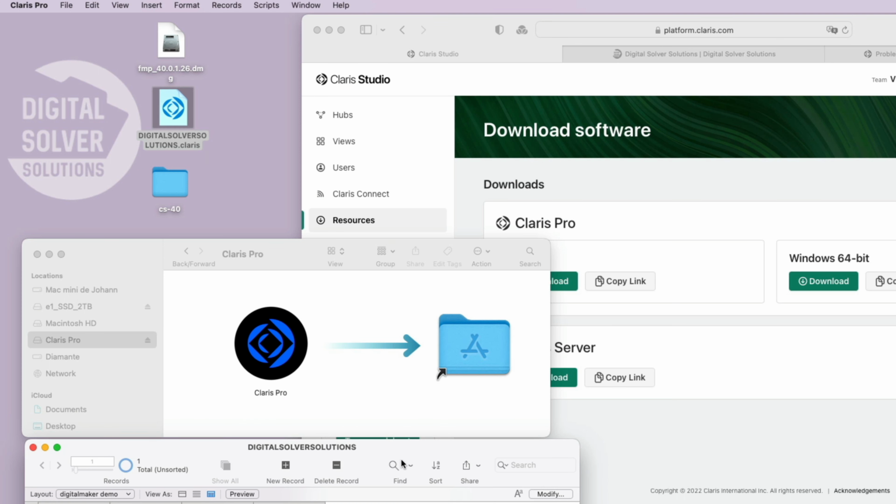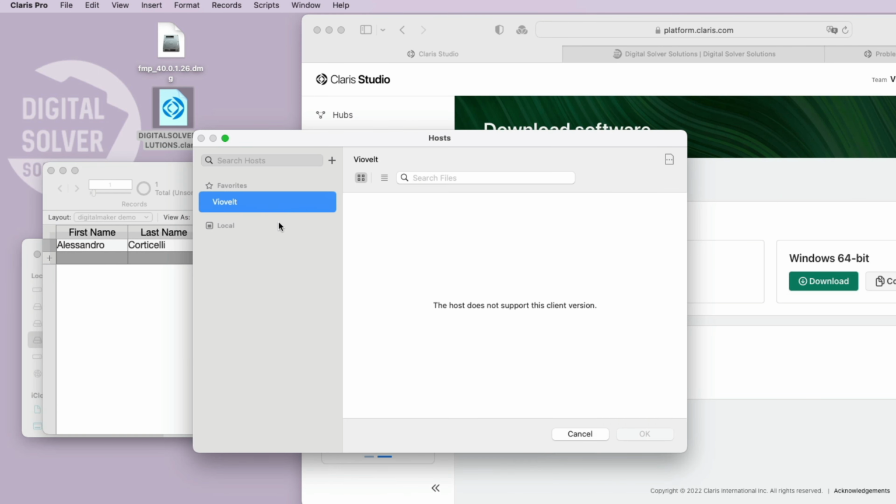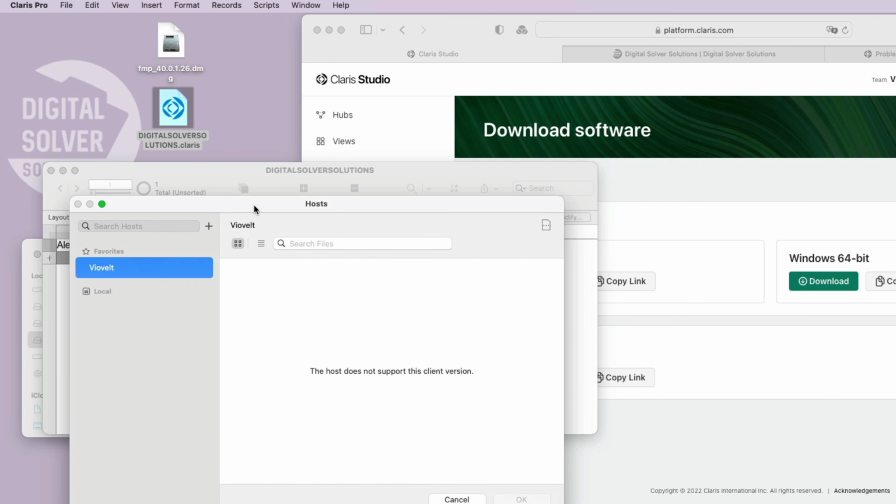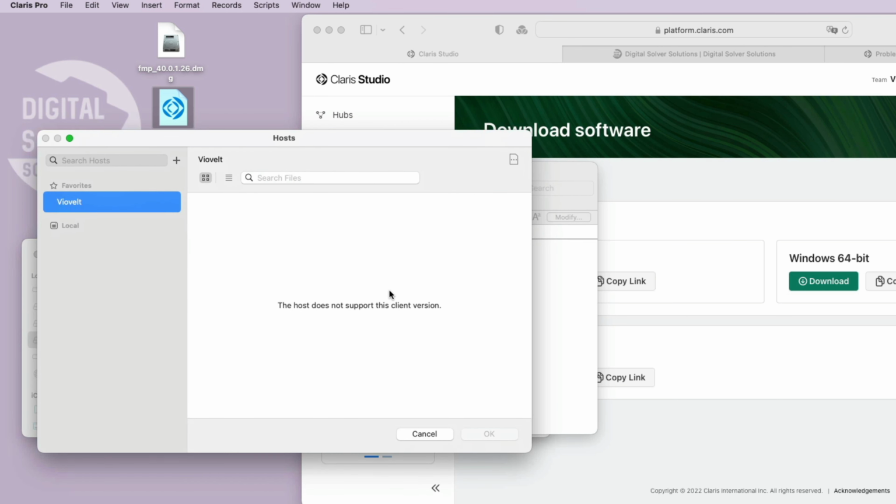If you're going to try to open a server that you have, as I read in the document, have a look at what it says here: the host does not support this client version. This means that if you don't have Claris Server, it won't show here. And if you're still running FileMaker Server, as is my case with this server, you won't see your solutions here.